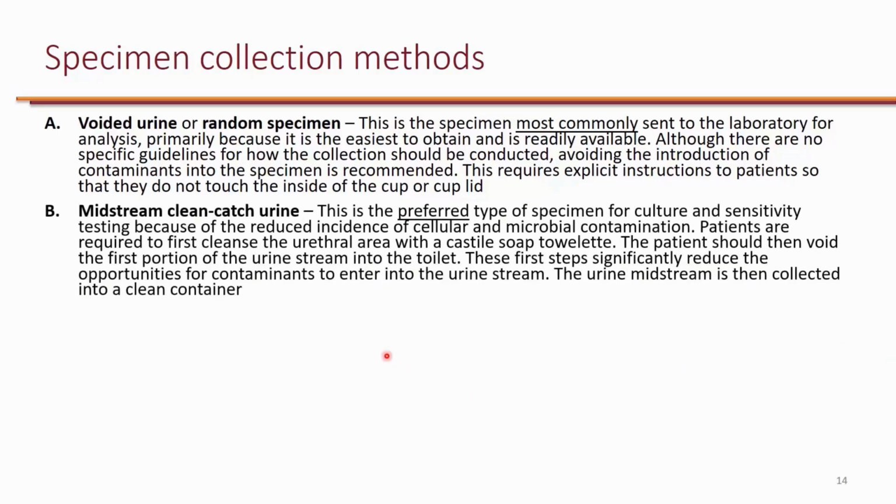Another method is midstream clean catch urine, most commonly referred to as clean catch. This is preferred, but it's not as easy, because it is less likely to be contaminated. The patients are required to cleanse the area first, and then they void the first portion of the urine into the toilet, and then the remaining urine into the cup. That way, hopefully, the urine is less likely to pick up bacteria from the skin as it comes out.